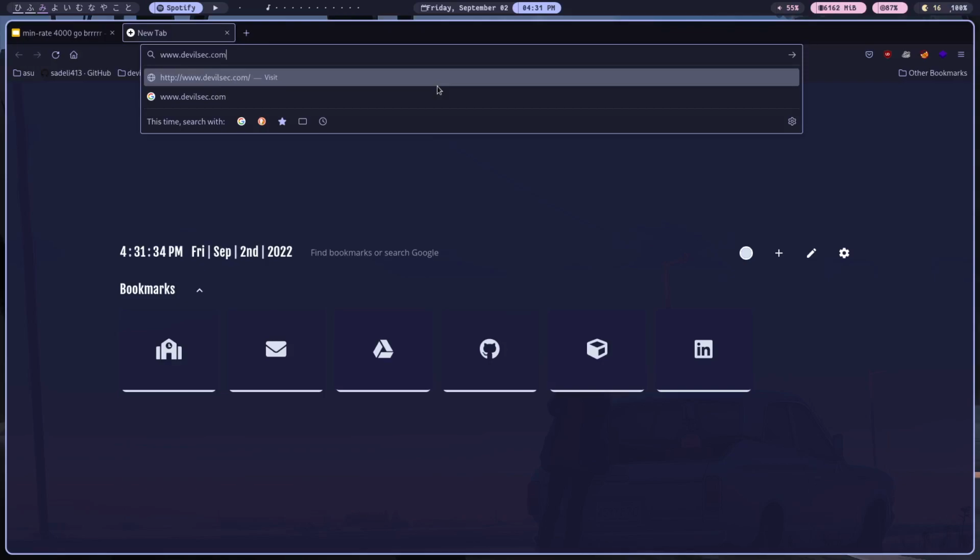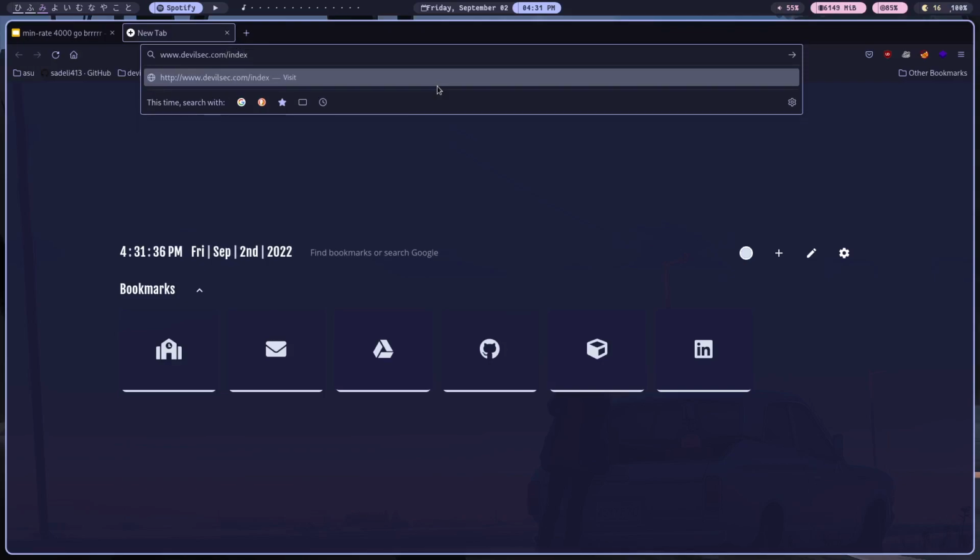So I want to search for /index. Does it exist? No? Okay, I'll go to the next thing. /admin. Does it exist? /foobar. I don't know, blog. That sort of thing. That's forced browsing. Just taking common words and spitting them at the end of a URL, seeing if it sticks, because they might not always be linked on the front page.